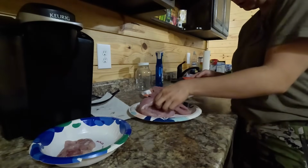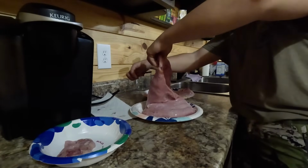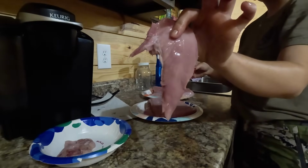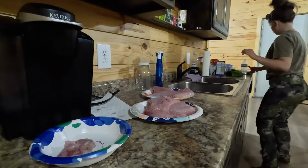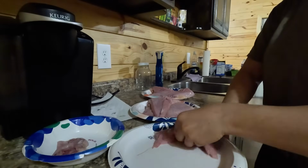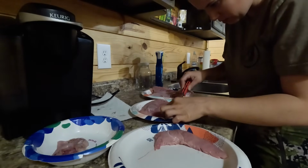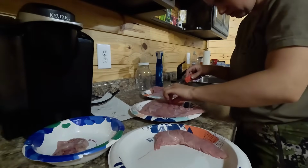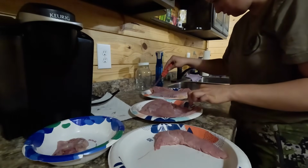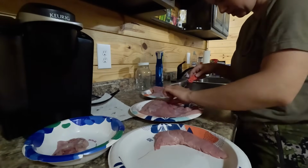Okay, flip her over. This is the tenderloin, we'll cut that out. Okay, and then flip. I just want to make sure there's no BBs that I can see, which I don't think any in this side. There might be some down in this part of that one. You just never know. So don't break a tooth. I'm trying to eat turkey.